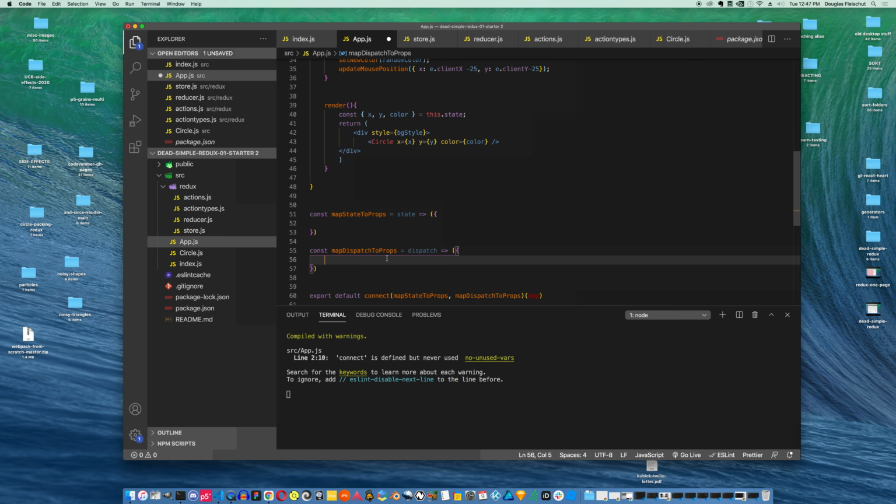And what we can do is we can say update mouse position is going to be a function that is going to take in an object, and it's going to dispatch update mouse position with that object.